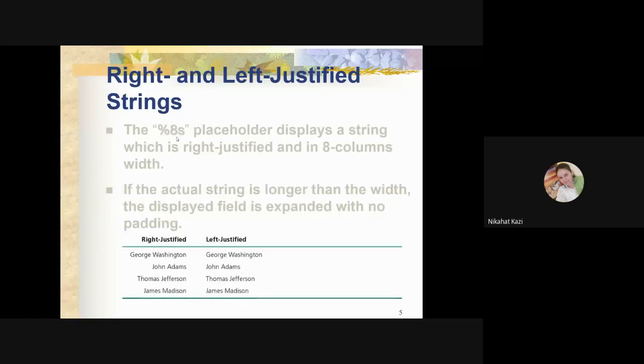Right justified means everything will be on the right hand side, and left justified means everything is on the left hand side. Now this is just for formatting. Basically you have done this formatting for numbers also, right? So this is formatting for strings. If that value 8 is less than the actual width of the string, then that padding is simply ignored. But if it is within that range, then it is considered. So there is some padding which includes that width.